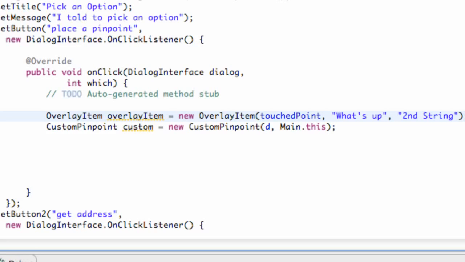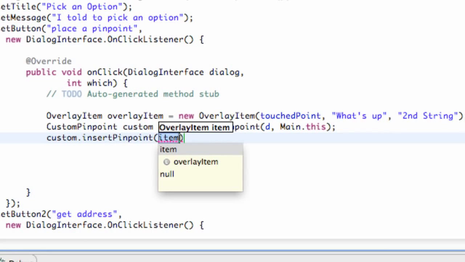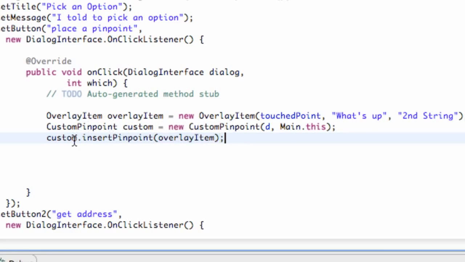Now we want to refer to our custom variable and add this overlay item. We're going to say custom, and we have that method within our custom class which we created called insert pinpoint, and we're going to insert our overlay item that we just created. All that's going to do is add it to our array list that we set up, because it takes an overlay item, which is what we created here.